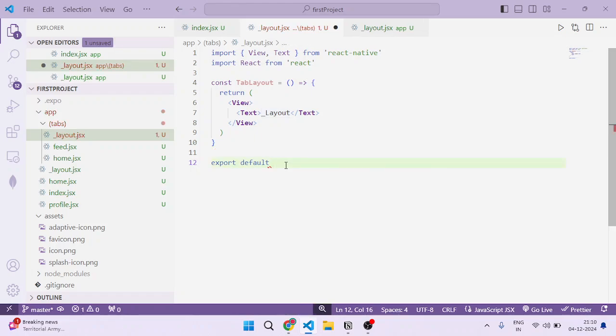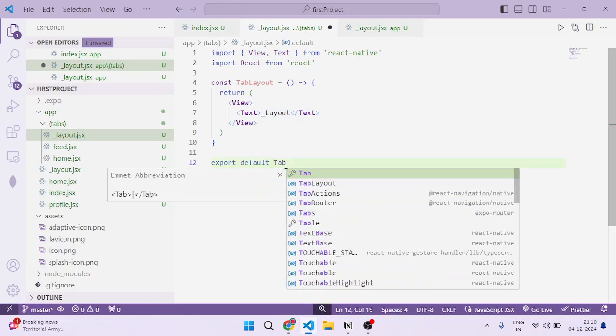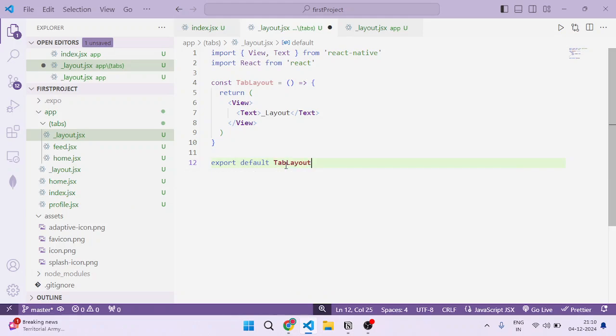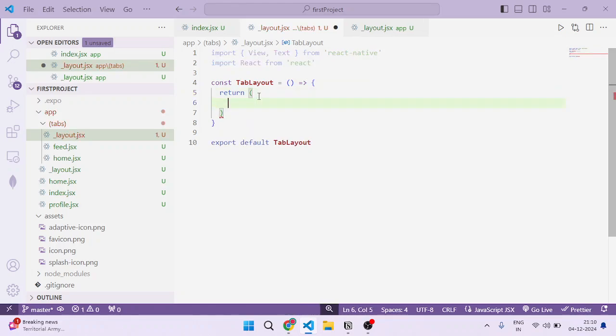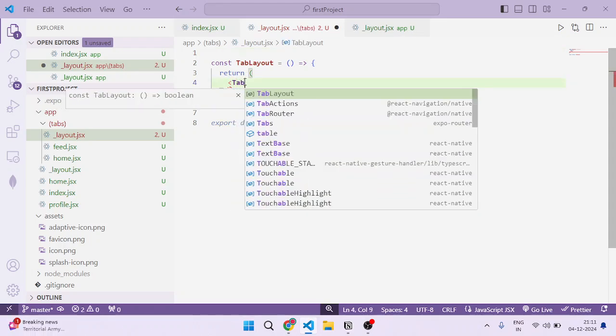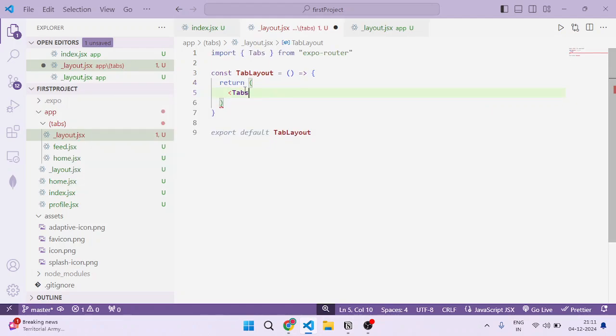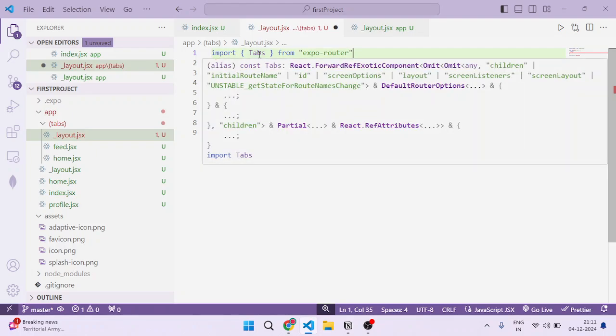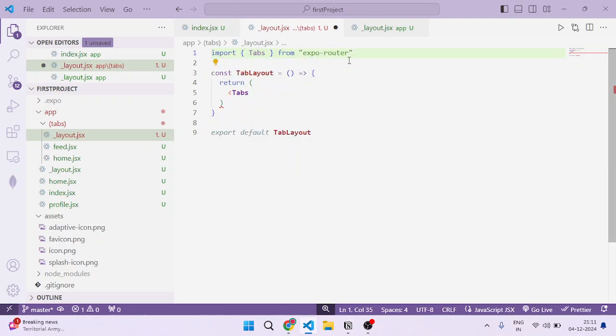So let's rename this as well because the function and the export statement need to match. Tab layout. Done. Now let's remove all of this inside the return function as well as the import statements. And now inside the return function, you'll import something called tabs. As soon as you click enter, the import statement will be automatically generated. So what are we doing? We are importing tabs from something called expo router.